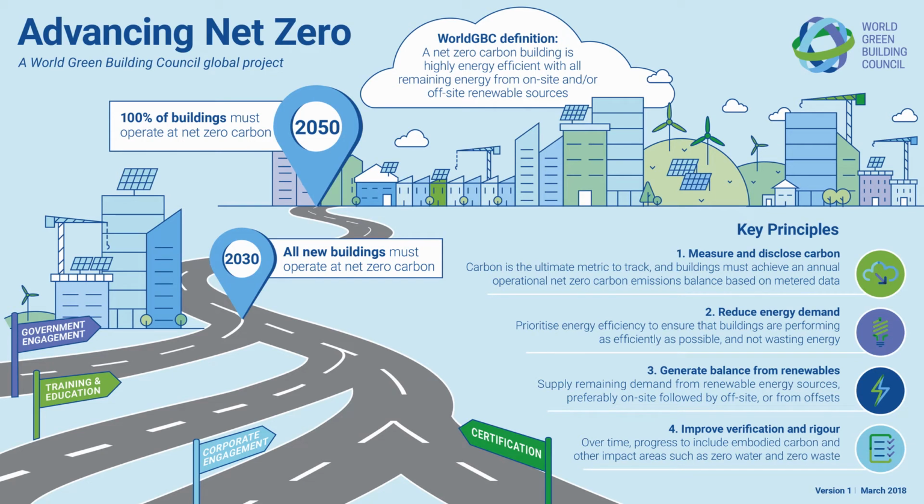So here we've got a thing from a company called Advancing Net Zero. It's a World Green Building Council global project, and it has the goal of making buildings carbon neutral. By carbon neutral, we mean they don't produce carbon, right? Because you think about it, cities are where the majority of people live in the world now, and more people are moving to cities. So what are cities made of? They're made of buildings. So if we could make buildings carbon neutral or net zero carbon buildings, then that would be really good. And here are the strategies that they are suggesting to get there.